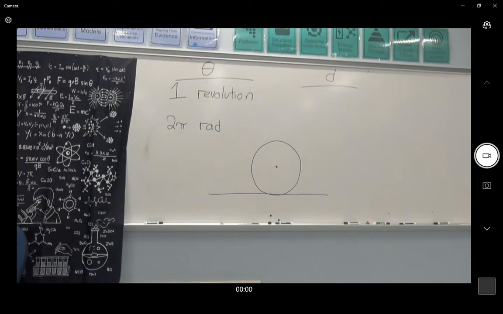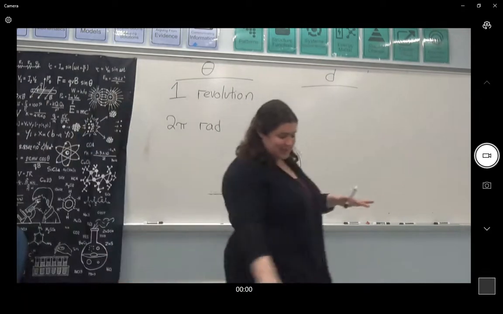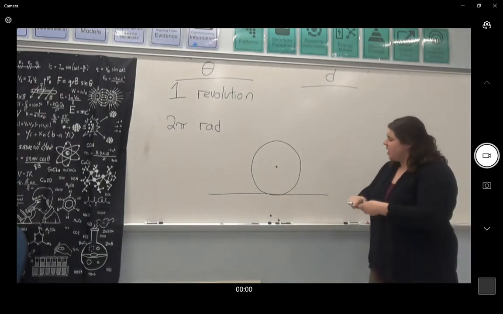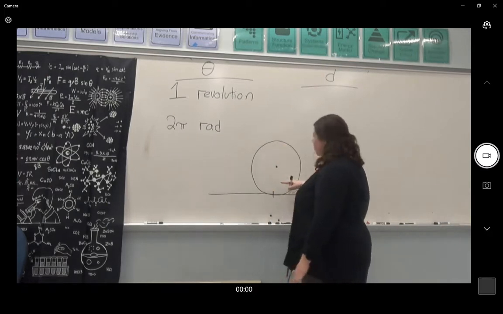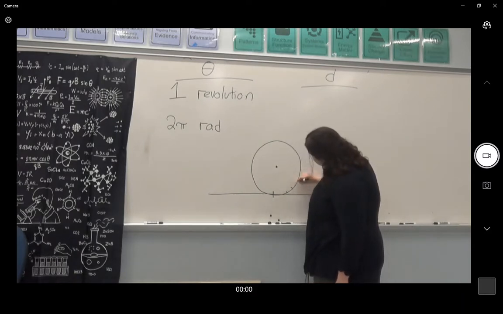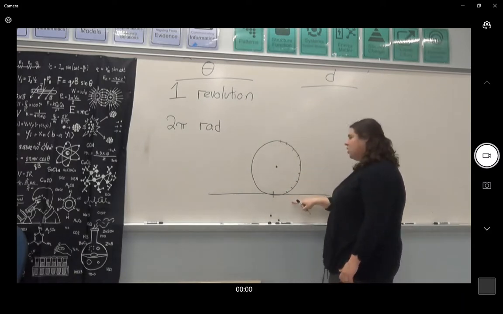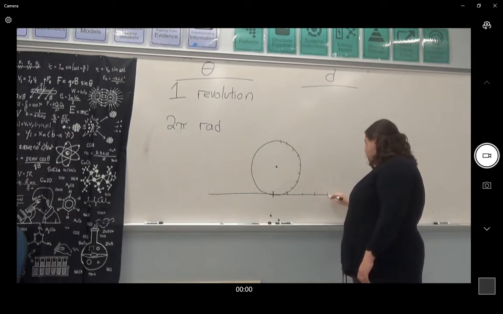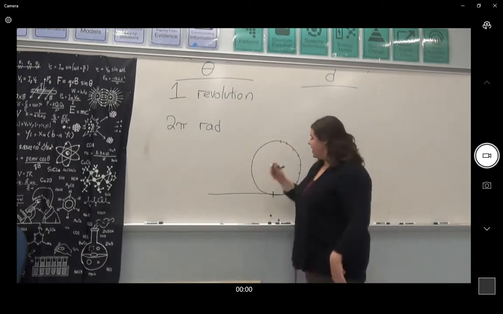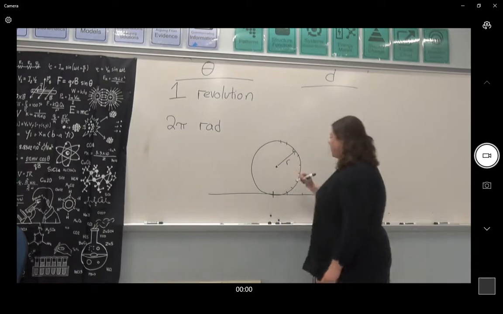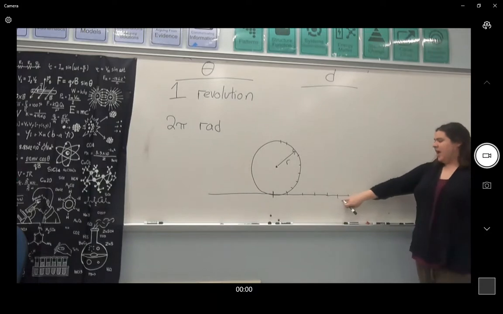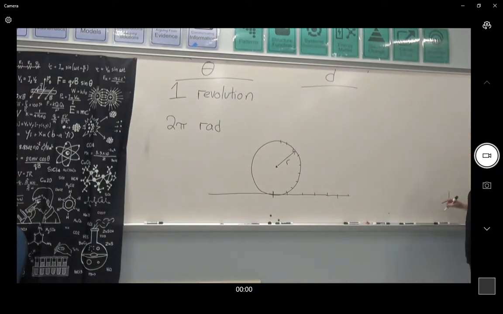So before we actually measure how far this wheel moved, looking at this purple piece of tape I have out, let's just try to think about and predict how far it actually would have moved. So we have made one full revolution around this circle. And like we talked about, rolling without slipping, that means every single point on this wheel came into contact with exactly one point of contact here on this surface. So as this wheel was rolling out, every single part of this outer edge of this wheel of maybe radius r came into contact with exactly one point of this flat surface. As we go all the way around, by the end, we will get back to the beginning.